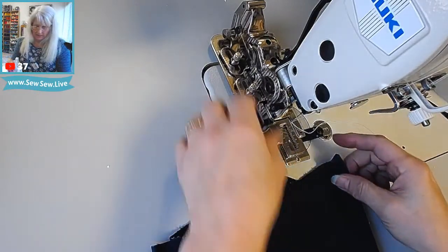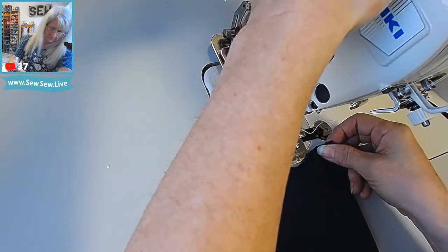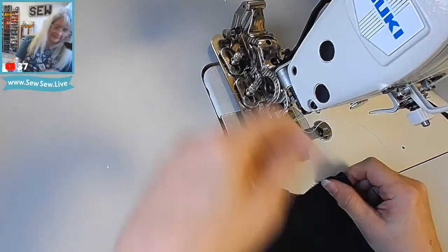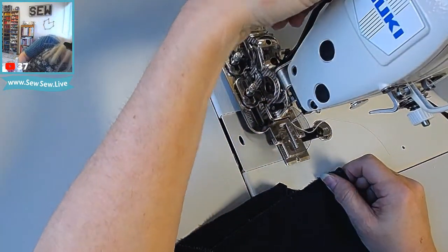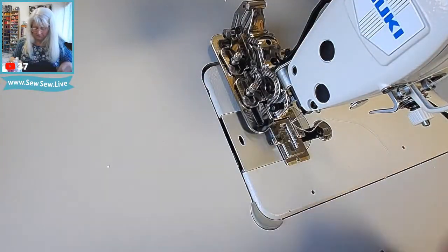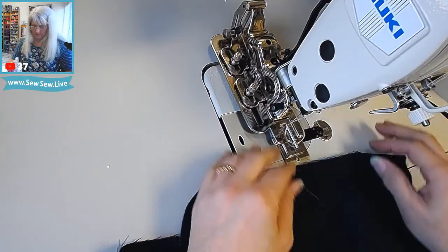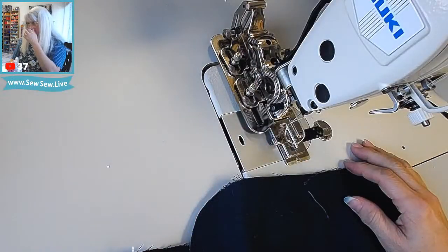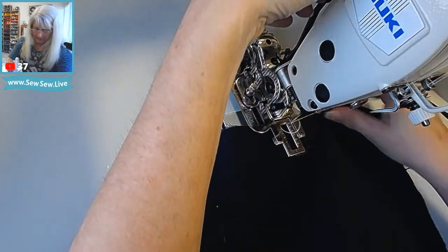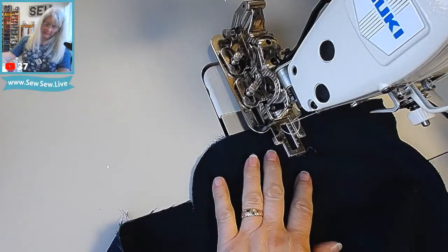Okay, so I don't have the... yeah, see, I can't lift my presser foot up. It's kind of a problem. How am I supposed to get my fabric in there if I can't lift my presser foot up? I can get that thin of fabric in there, and that's it. One layer of canvas. So that's kind of a problem.